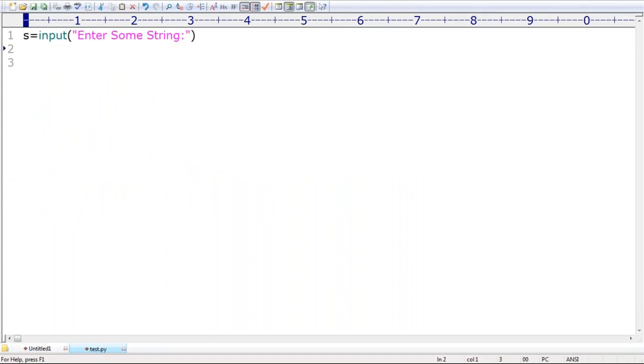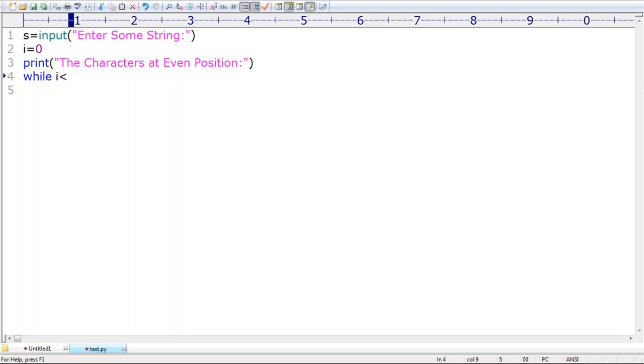Let me use a while loop, because I don't know how many characters are there in the given string. If you don't know the number of iterations in advance, happily we can go for a while loop. So very simple: i is equal to 0. Now I want to print the characters at even position.